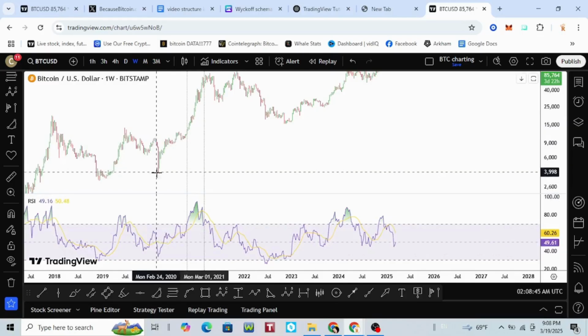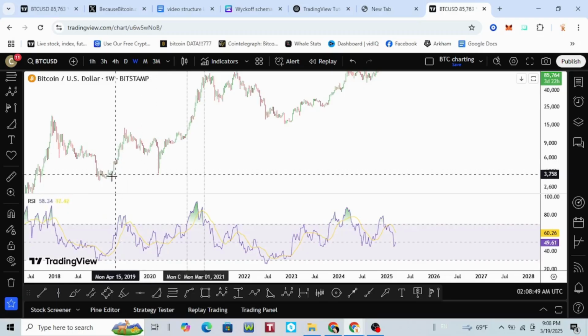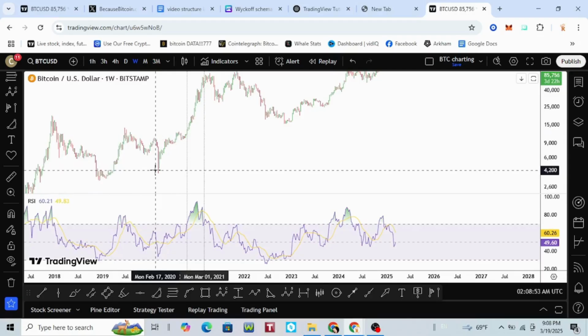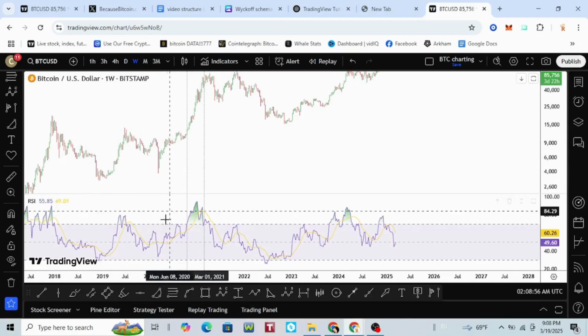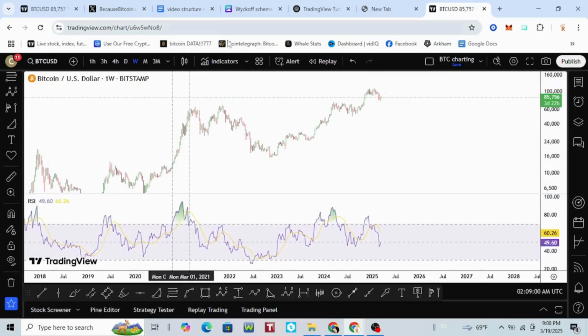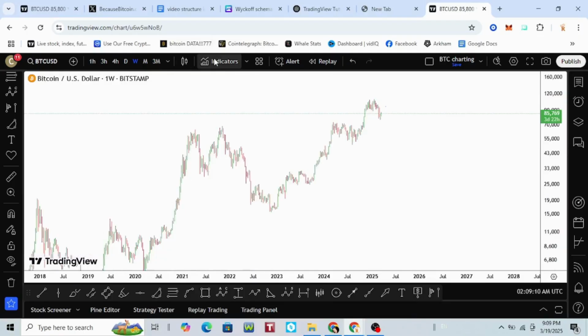You could have easily just bought back in within this whole COVID crash, right? You would put $1,000 in right here, run it up 200%, put that profit right back in down here, and run it back up again. Just rinse and repeat. The RSI helps you out with that. Now it's not 100% accurate all the time. That's why you use multiple indicators, because you don't want to rely on just one thing, because it's not going to be telling you the entire truth.